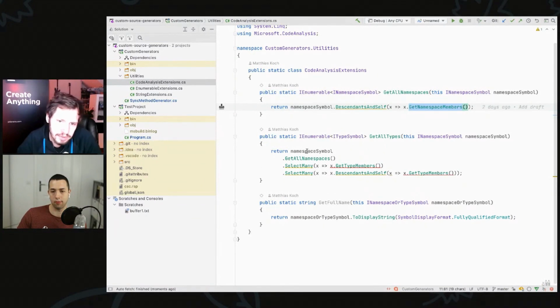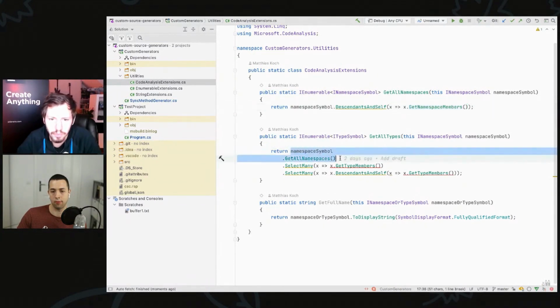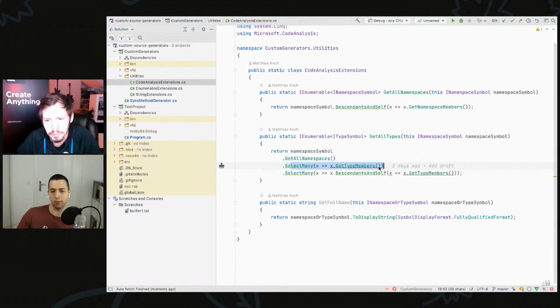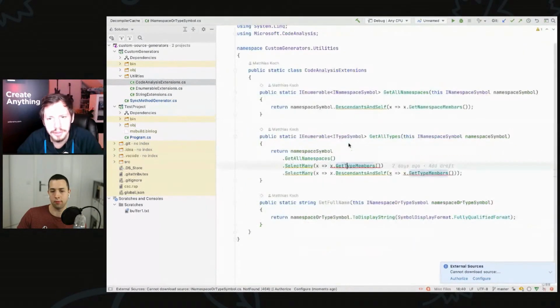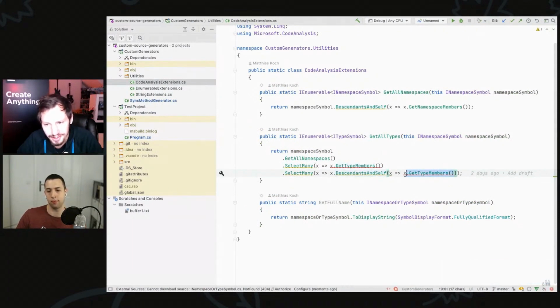And then from all the namespace objects here, we select all the get type members. Get type members, I believe, belongs to the Roslyn API. And then from there, also another get type members, which should cover nested types as well.